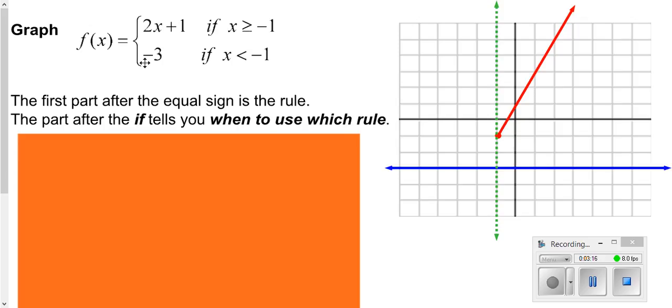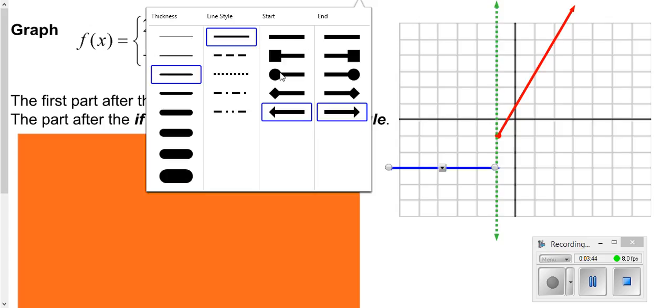Now, the bottom one, y equals negative 3, is our horizontal blue line. And it says we only exist when we're to the left of negative 1. So this part over here does not exist. So I'm going to take that and move it back so I'm just to the left of negative 1. Now, once again, I need to adjust this right here where I'm at negative 1. That is not an arrow going on forever. That is an open circle.